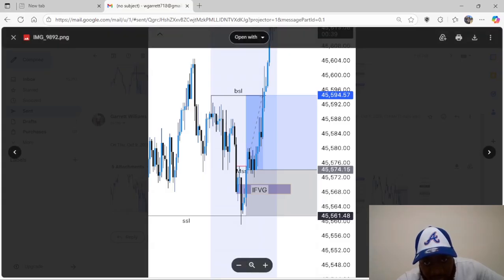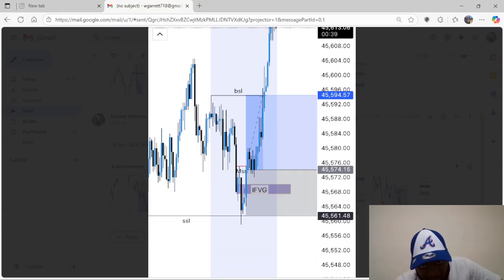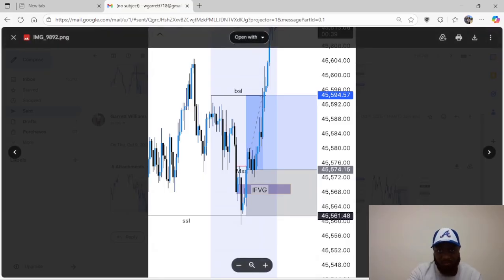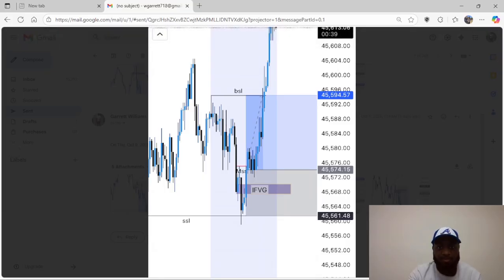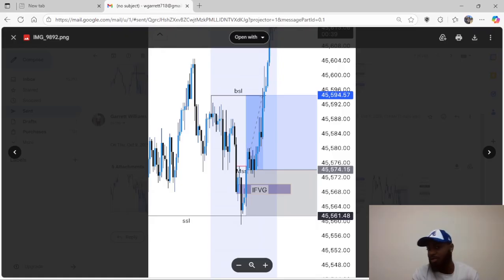We already got what we need to see here, so this is already an A plus setup. This is an A plus plus setup now because after this candle close we have a market structure shift. So what we could do is add another position if we wanted to after this market structure shift. That's just some examples of how I think when it comes to trading. If you want to make even more money, you could add an extra position after the market structure shift because you know for a fact that it's an A plus plus setup. It was already an A plus setup after the go back time, the sweep, the IFVG, and you actually have clean targets to target.